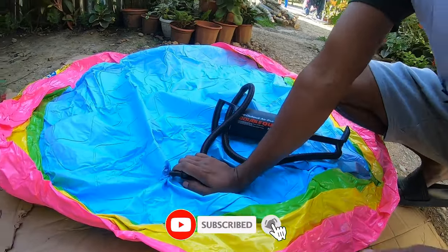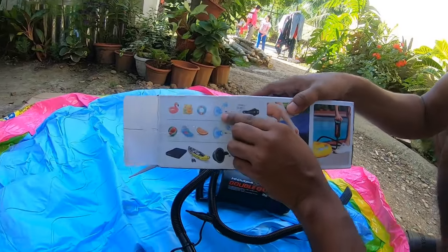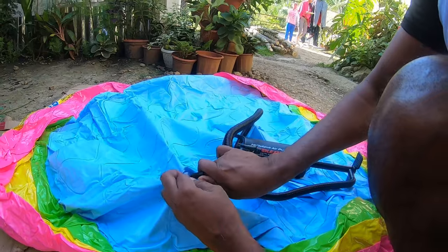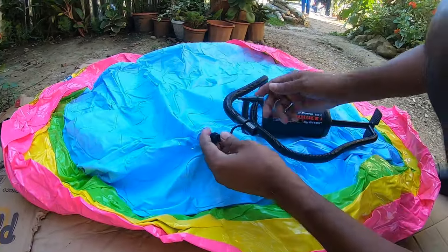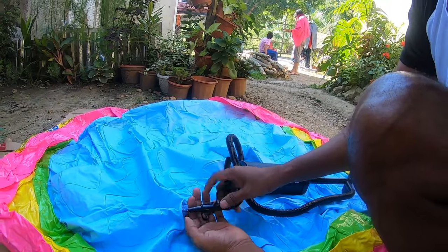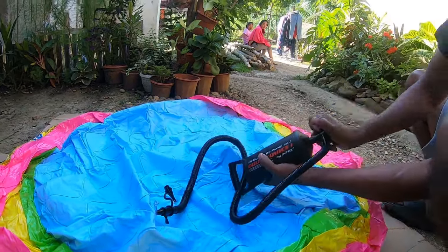No. Let me check the air. Look at this, oh. Look at the hole. Look at the hole. No, this is the one need to insert. Then you will insert, yeah. Yeah, this is the hole. Okay. I think we are correct now. Insert. Yeah. This one. Yes, it's already gone. Okay. So, no. Insert this one. The hose will coming out the water there. Again we need to do like this, no? Yes, you are correct. So you are perfect. Perfect. Then okay. I need to do like this.